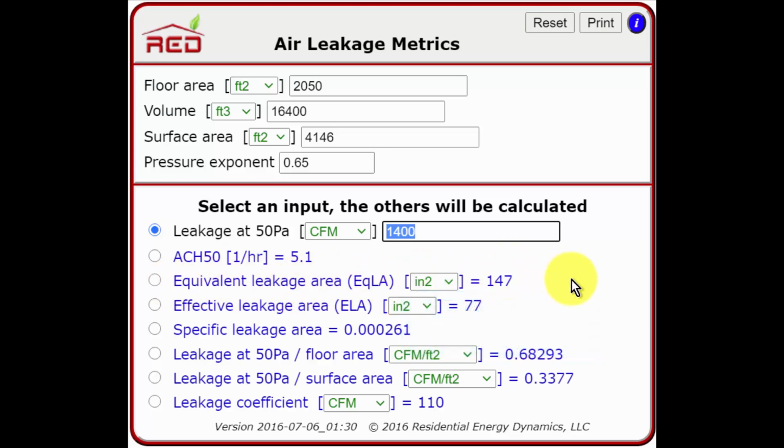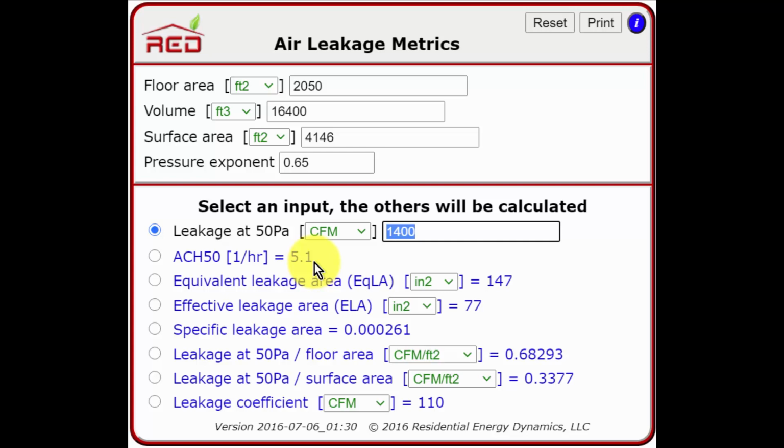Some of you, especially if you are constructing new homes, you might be very familiar with the I codes, the International Energy Conservation Code specifically. The most recent years of that code for southern climates require an ACH 50 of 5 or less. For this house, a 1400 is just a little bit looser than that, so it would not qualify.